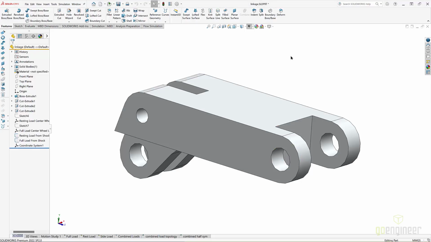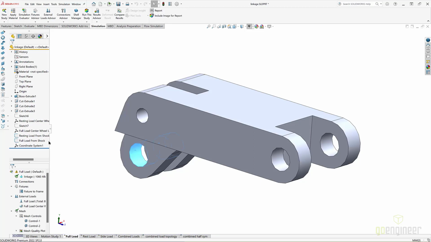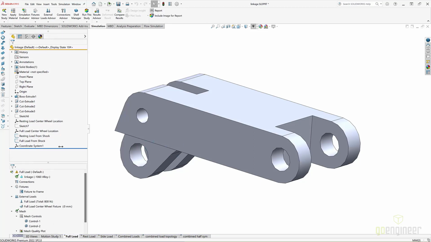So here is my linkage chain for the topology study. It is starting off as a simple bike chain, most amount of mass here. And before I can actually run a topology study, there are a few criteria that we have to take care of, a couple caveats. We first have to start making a static simulation around the model. We have to understand how many, where the forces are, where our fixtures are.